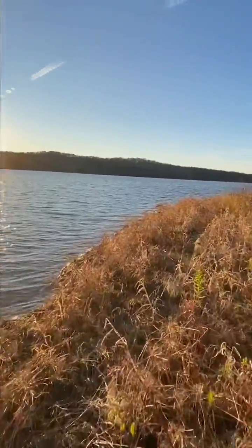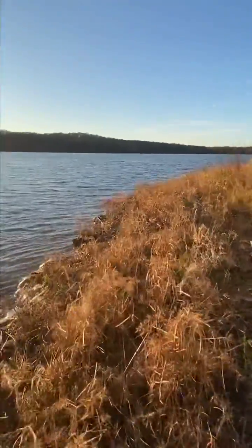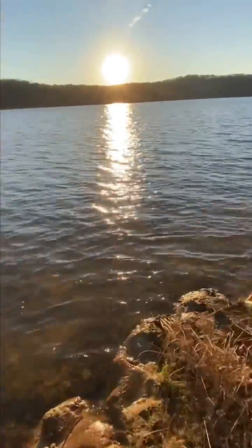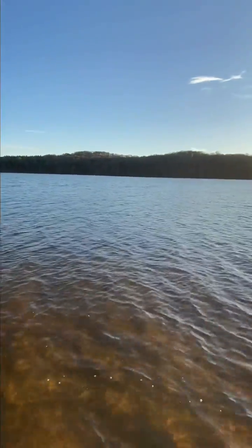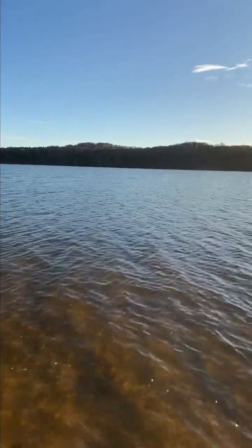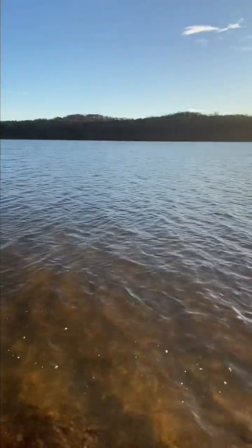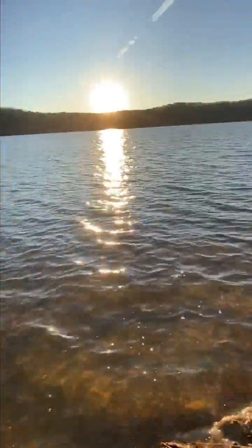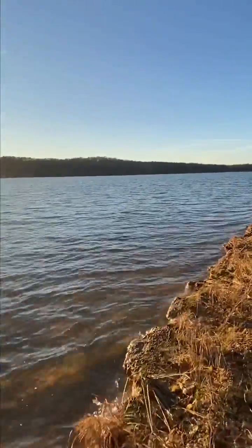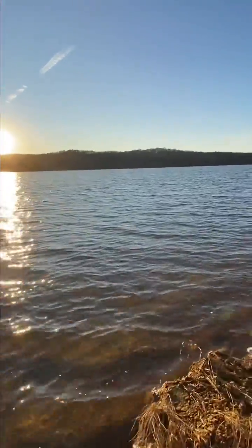All right, so we're walking along the southwest side of the island, headed around the curve to the northwest side. And as you can see, the water over here is very, very shallow. I actually threw out my fishing lures about 30 feet, and it was still pretty shallow. I had on bait that just skims the water, it goes about a half foot down, and it was still dragging on the bottom. So this side of the island is very shallow. I think it probably has something to do with the wind here. We get a lot of our storms out of the west and southwest.